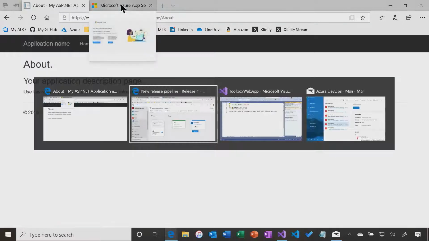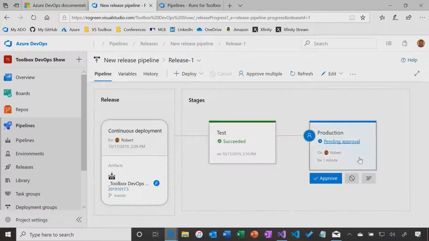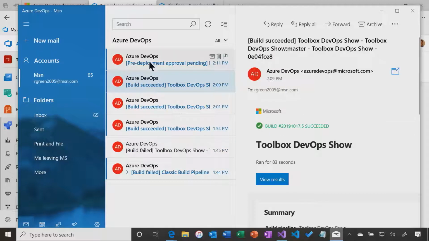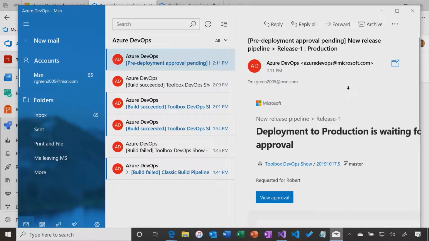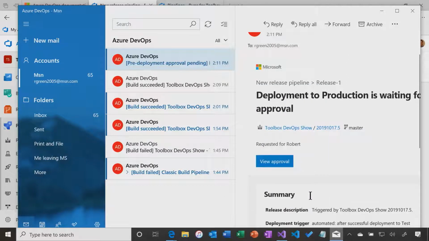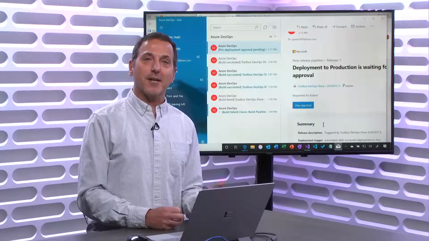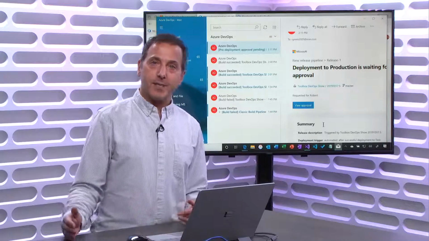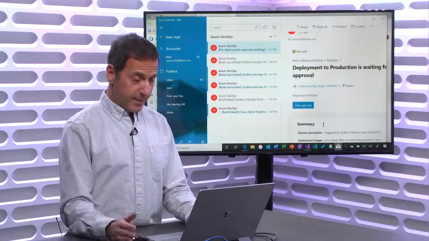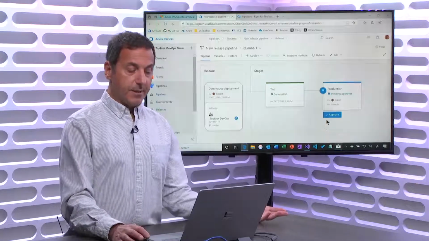Now, in the meantime, there is an approval pending to send this to production. And again, if we go into Mail, I see that the build worked, and there is pre-deployment approval. So me, as the approver, I get an email telling me that we will go to production when I approve. Now, what is the process for me to approve? It's probably more than I got an email, right? I want to see what the test results are. I want to talk to the testers. Whatever process there is, let's say that's all happened.